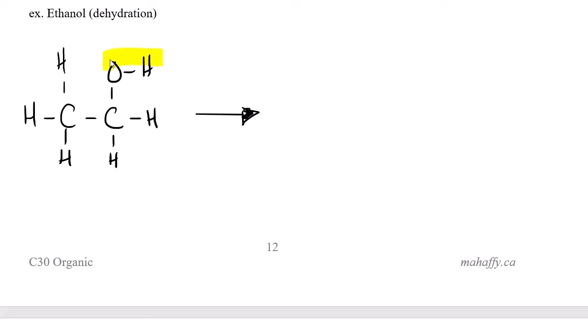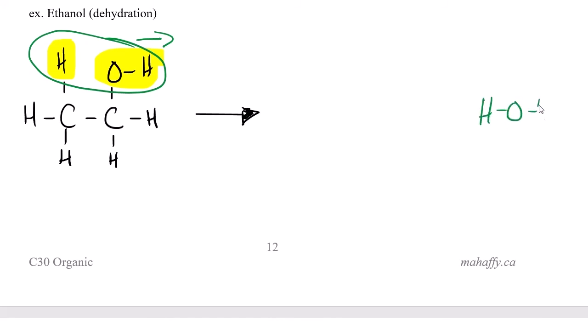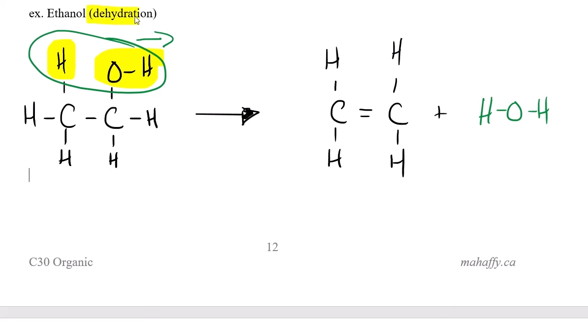I have my water and I have my ethene as my two products. So like we said, the hydroxyl here is going to leave, be eliminated, along with the hydrogen that's sitting next to it. So it's these guys here that are going to leave. They're going to form water. And my other product is going to be the remaining atoms, but we now will have a double bond present between the two carbons. So we're getting ethene as a product again. In this case, though, we have water as a byproduct instead of hydrogen. And that's why this reaction is also called a dehydration reaction, because water is removed during the process of the reaction.